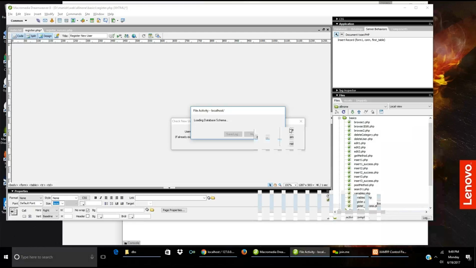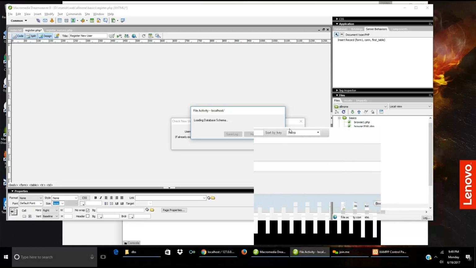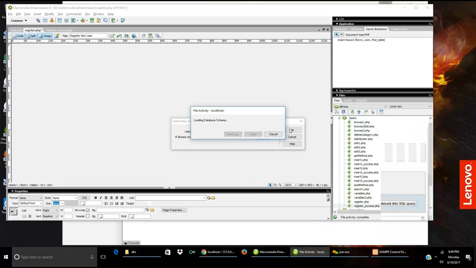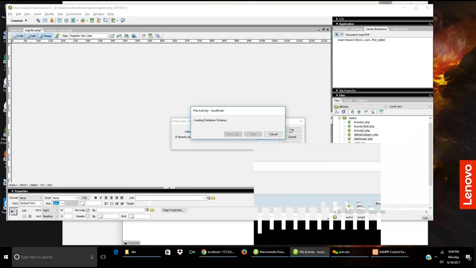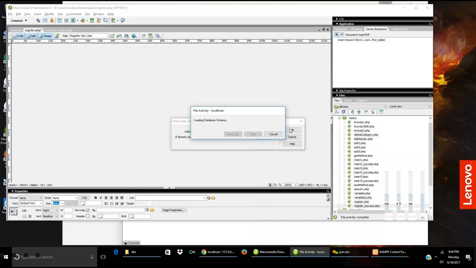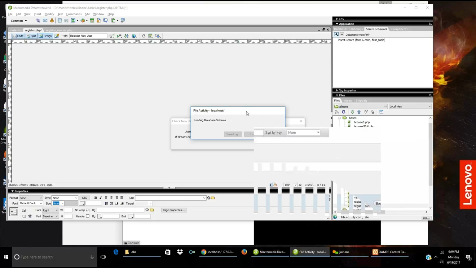So it's doing some process in the backend and trying to write the code. It generally doesn't take so much time, but I don't know why it's taking too much time today.